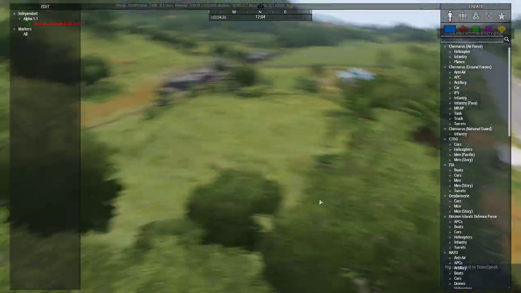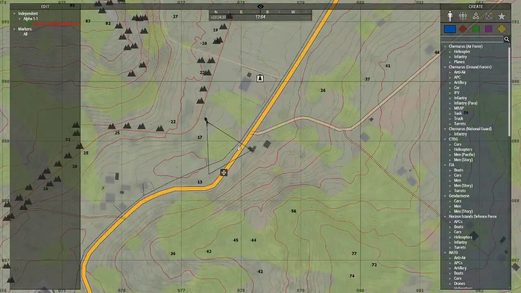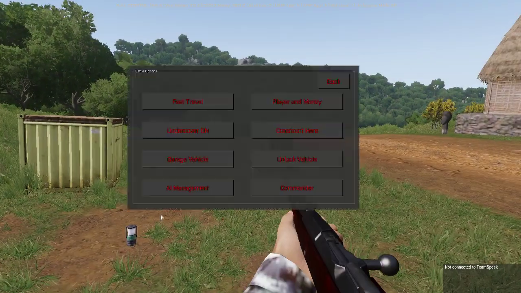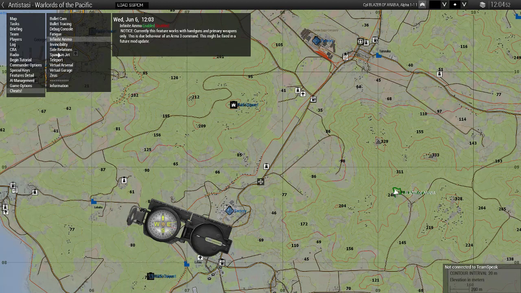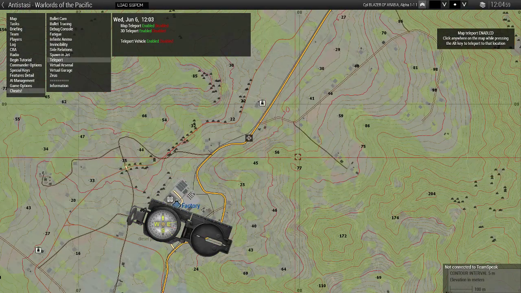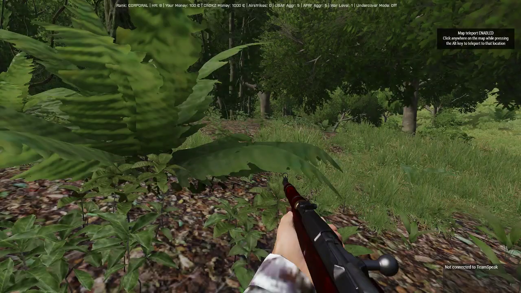Where is it? Sorry about that, I can't see it. Where did it go? Okay, I guess I'll just move in by. I don't think it spawns in unless I'm close to it, so I'm just gonna enable teleporting. Okay, gonna go here, and we're gonna teleport as close as we can. Just gonna go right here for this.